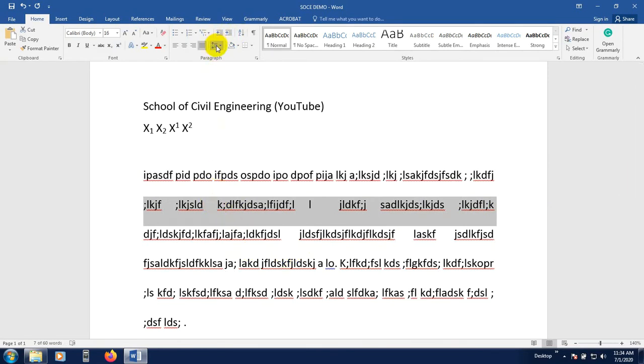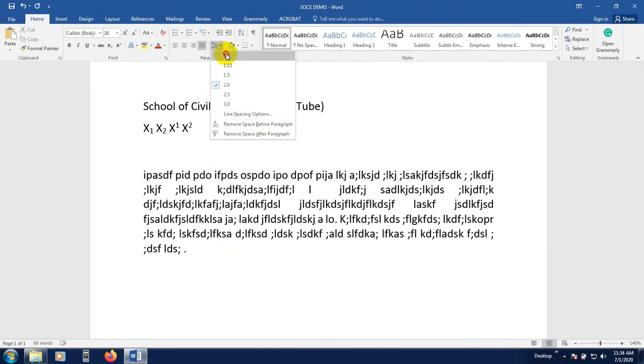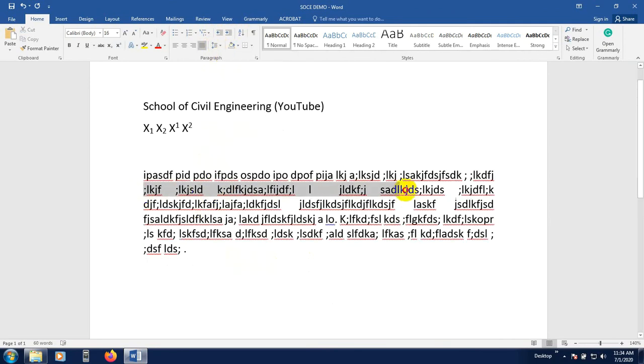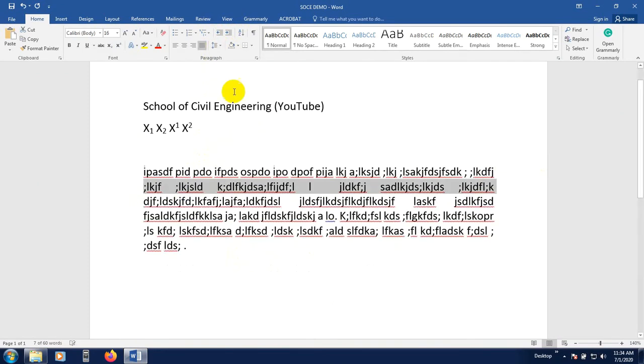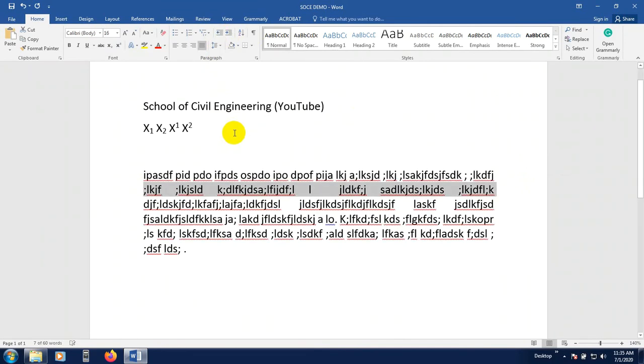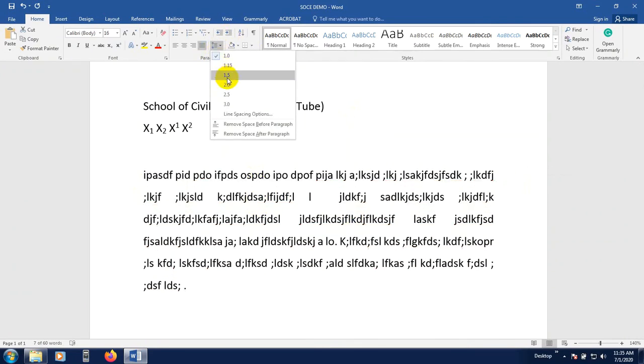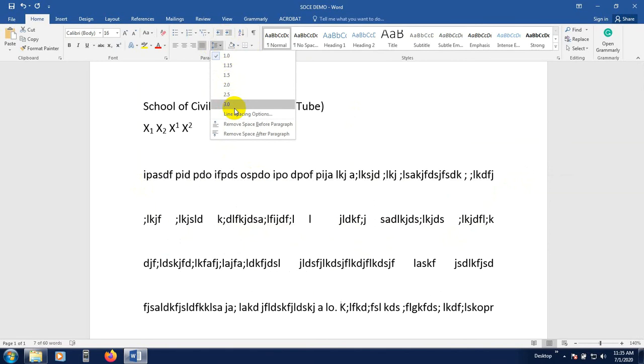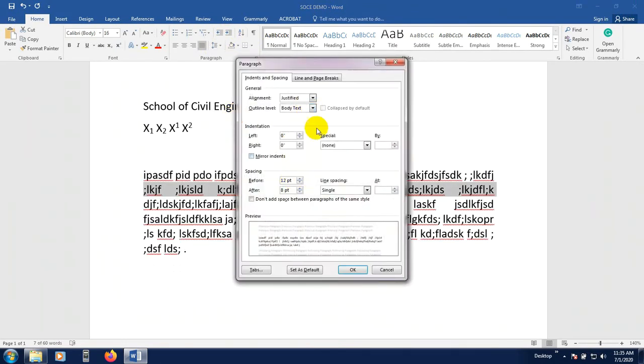So suppose you give your line spacing 1 and you want to give spacing to only one line. I will do that. Just click here and remove spacing. Now if you want to give a spacing here, just add a spacing, and here remove spacing. So in that way you can work here. Then just increase your line from here, and you can also modify that according to requirement.